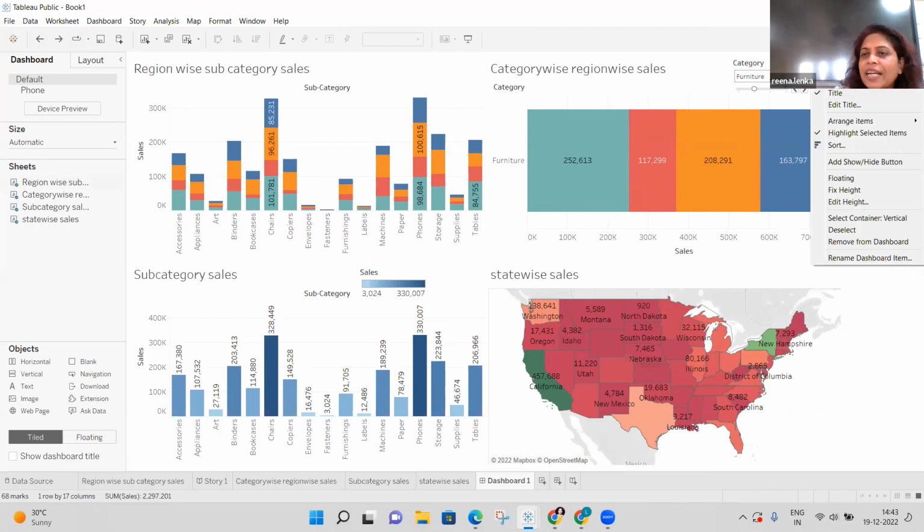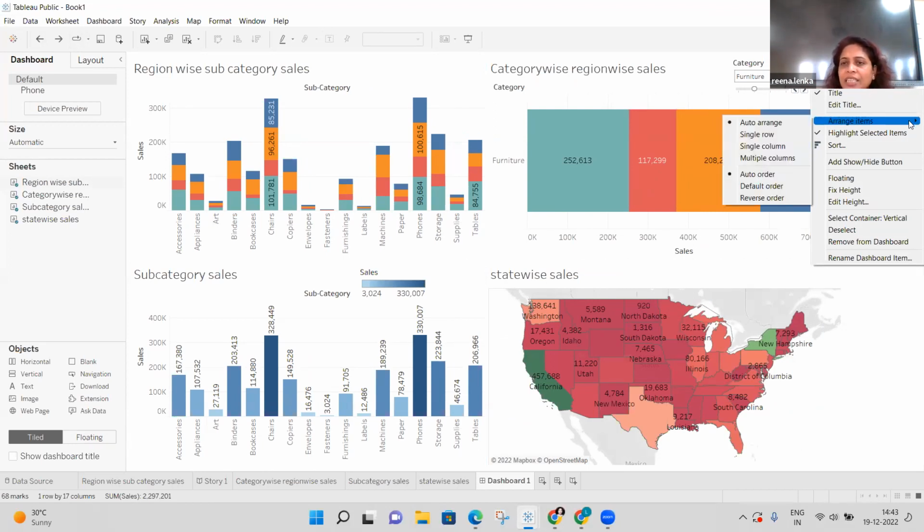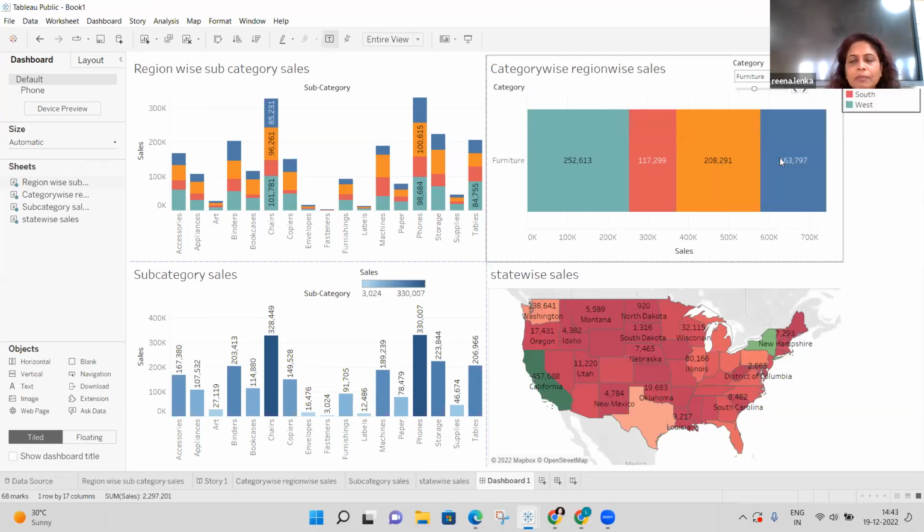Yes. So if I right click it, I have this option as arrange items. If I want, I can go for a single column, or I can go for a multiple column. If I'm clicking on multiple column, right? No, it's not coming that way.